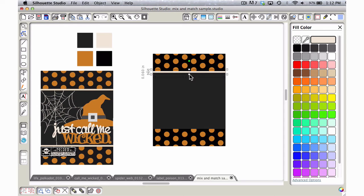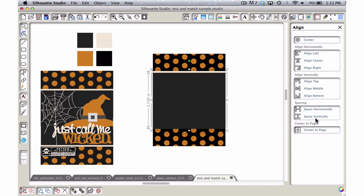All right, and then we can press Control C, Control F, select the black rectangle, and then we are going to align the new rectangle that we just made with the bottom of this one. And so everything gets perfectly aligned without any other aligning. So go to Align Bottom, and now everything is perfectly placed.